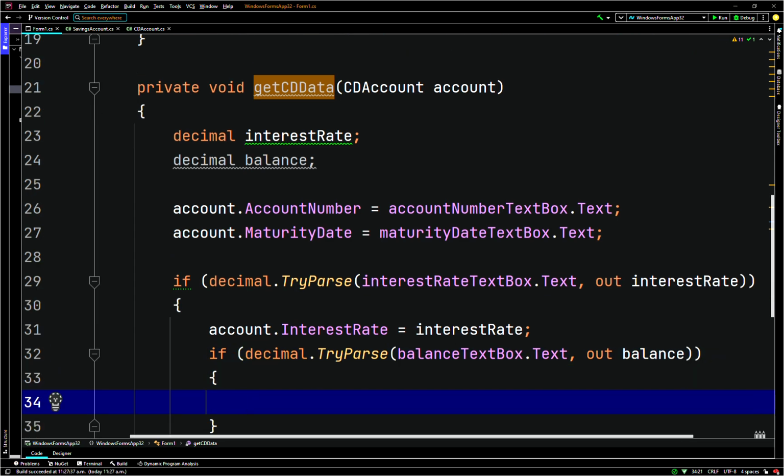And if that's true, we'll say account dot balance points to balance.